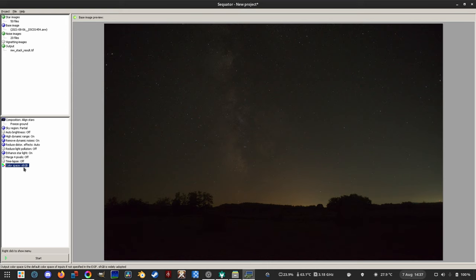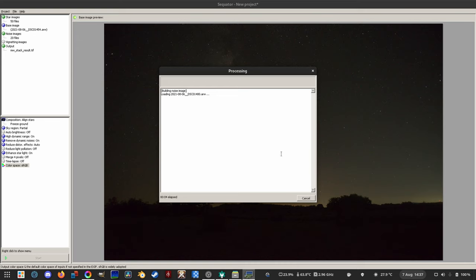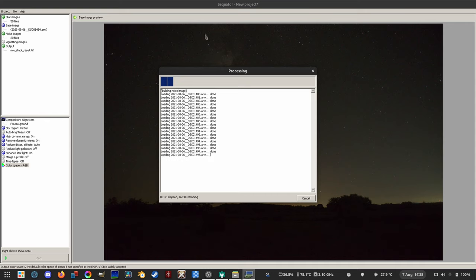The color space is sRGB, so this is basically it. Now we will click start and it will take a while. In order for you to better understand this process, you can read the description here. It will mention everything. It first loads, as I mentioned already, the noise images. It creates a master noise image, a stack of the noise image. Then it subtracts it from the light frames, because this can take up to, well, depending on the number of images to stack, anywhere from 10 seconds to hours, and also depending on the processing power of your computer. I will use the magic of editing and fast forward this. I'll catch you when the entire process is done.